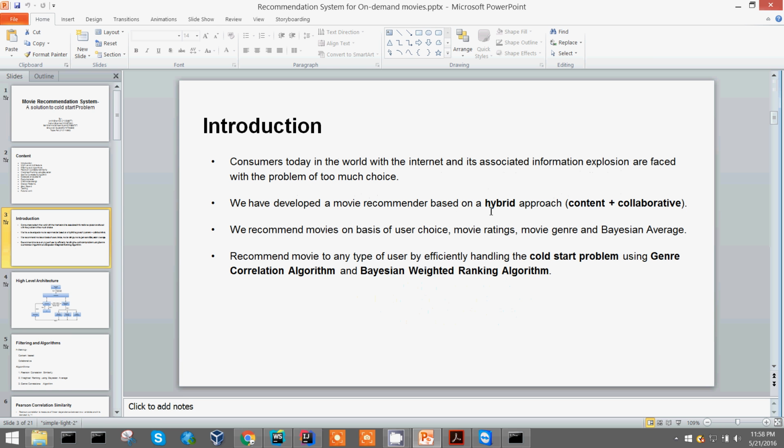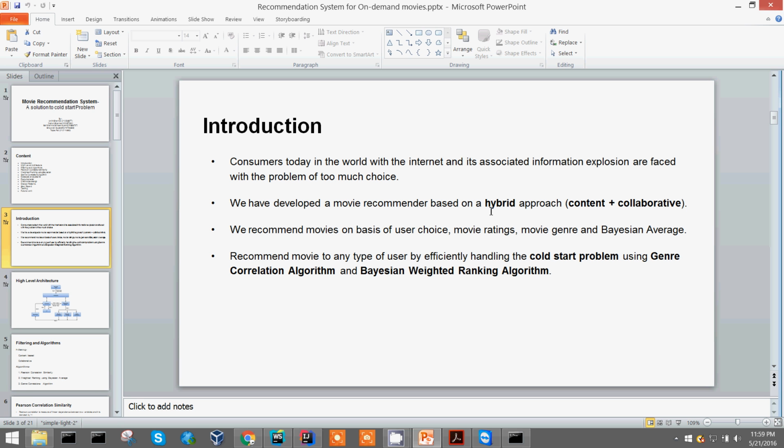So what are we doing in this project? We are going to do content based collaborative filtering. For this we are using the Pearson Correlation algorithm. Content based collaborative filtering relies on the past views of the user, what the user has seen in the past and what others in the proximity of this user have seen in the past.